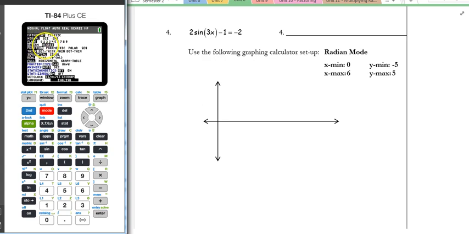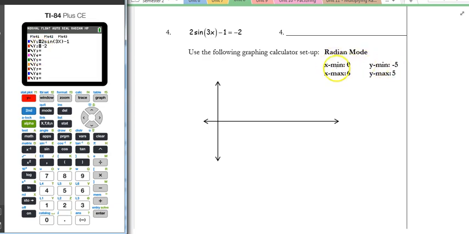Most of the time it's going to be on degree. But for now, I want us to scroll down. And most of the time it doesn't matter for our purposes, but when we're starting to solve these equations, it does. I'm going to click radian, just hit enter. Now I'm going to go back to my y equals. My functions are still in.